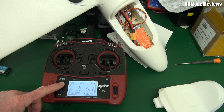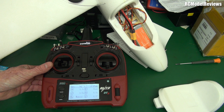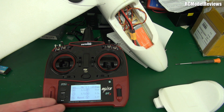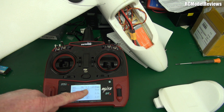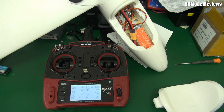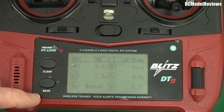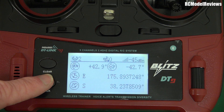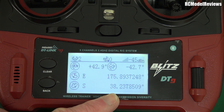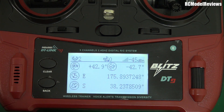One of these buttons takes me into the menu, and all the voice prompts are already programmed in — it's all set up and ready to go. Here's a really nice telemetry screen that tells you lots of stuff. At the moment there are no satellites, but all the information is relayed back in real time to the transmitter. You've got GPS coordinates, inclination, declination, pitch and roll — all that sort of stuff.